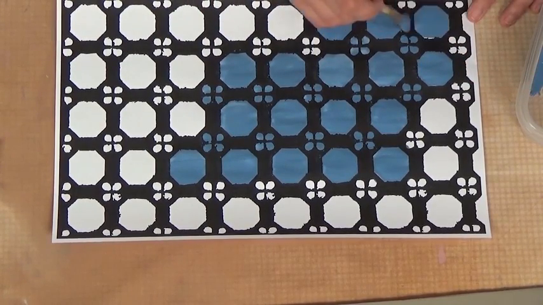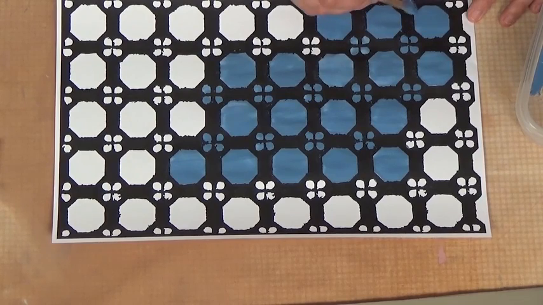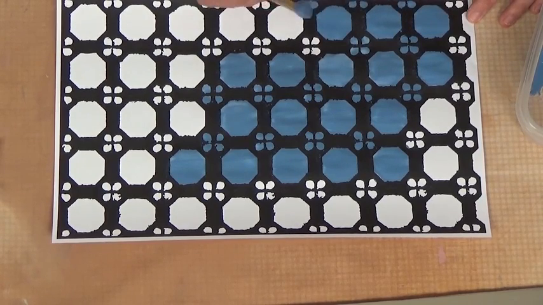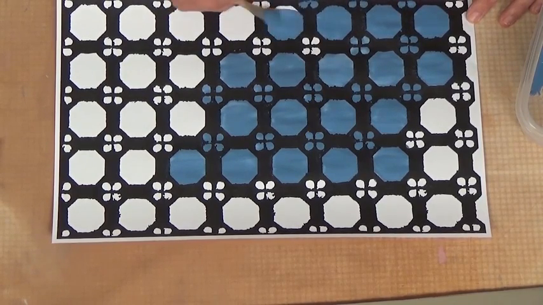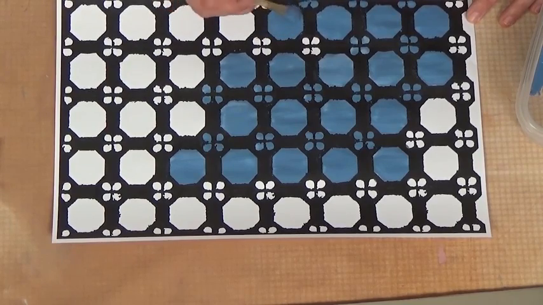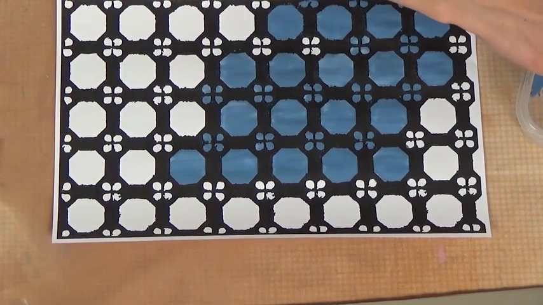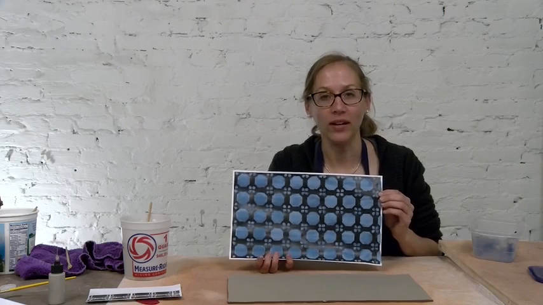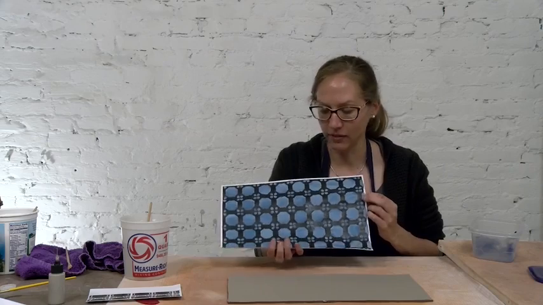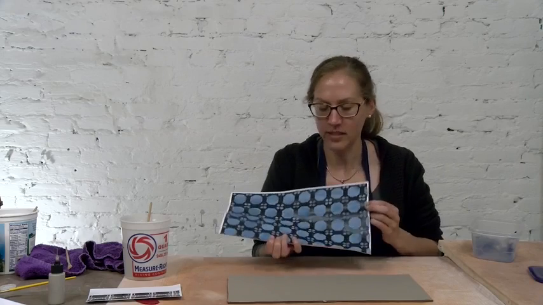Now that my pattern is the right wetness—you can see some areas are starting to get light, but if it dries too much it's going to crack off—it's still movable. I'm ready to transfer it on. My pattern for my mug is a rectangle, so two of them will fit on here.